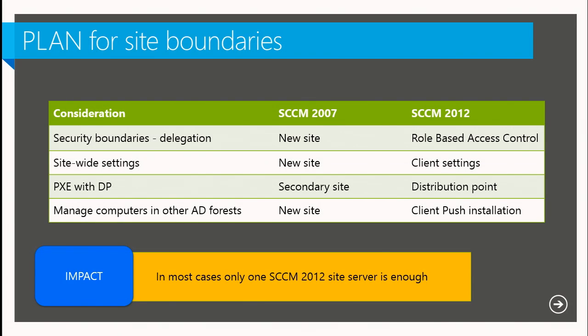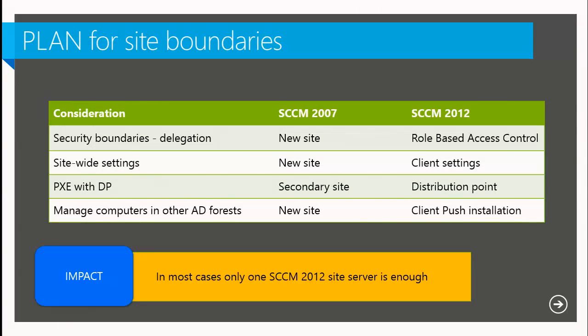Site-wide settings. There were several site-wide settings in the SCCM 2007, like the client push installation properties, or like the client agent properties, hardware and software inventory properties, which had the same behavior and the same settings in all SCCM 2007 sites. But in the SCCM 2012, most of the site-wide settings can be configured and specified per collection. So that's why we don't have to create a new site system, because we would like to implement new hardware inventory objects or new software inventory processes or details for several computers or users.